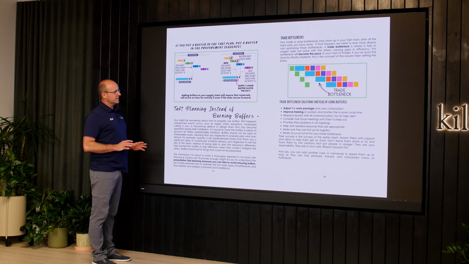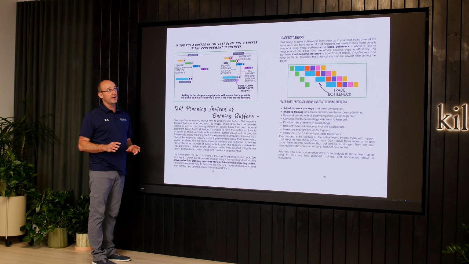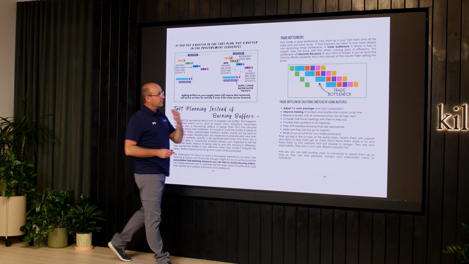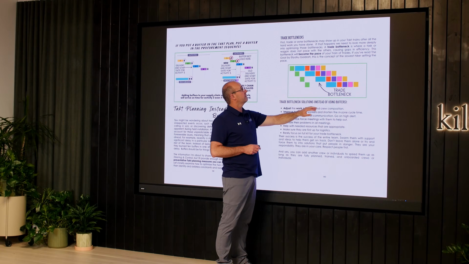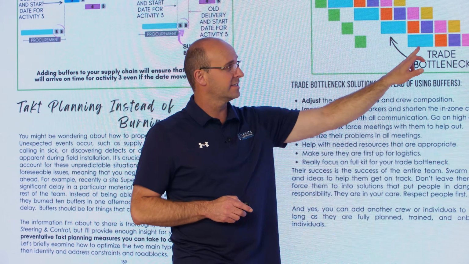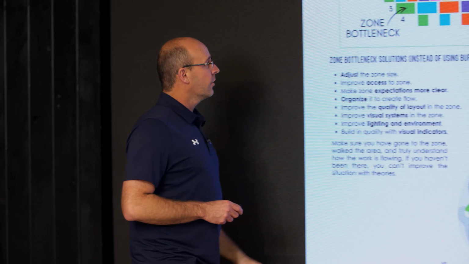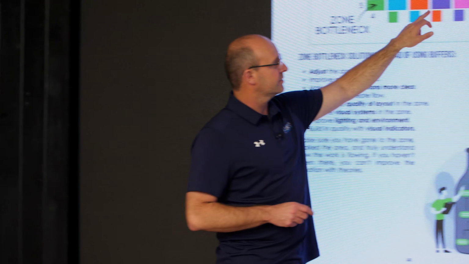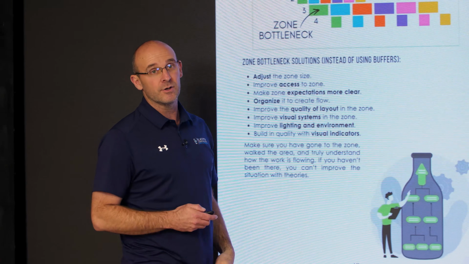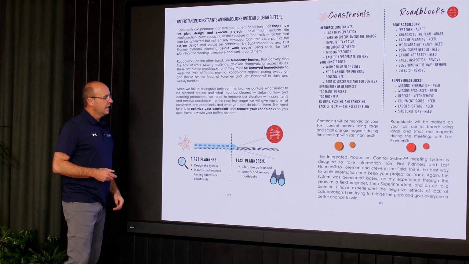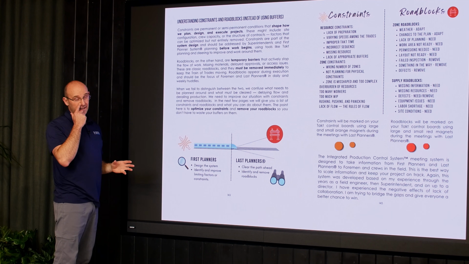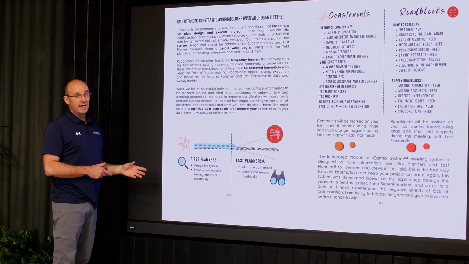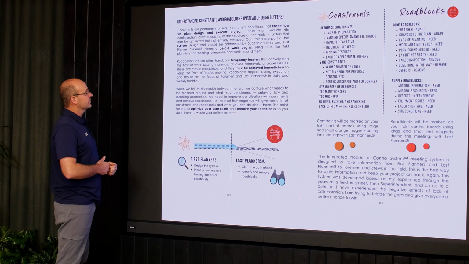Now, a couple of the things that I want to mention as we go along is that buffers are for unforeseen impacts and delays. But there are some things that in the Takt Production System you can see and get rid of ahead of time and don't need to use a buffer for, like a trade bottleneck, meaning that this trade isn't pacing with the other trades, or a zone bottleneck, which means that the zone is too complex. You should just be able to fix those. You don't need to use buffers for those. Now, if you do need to use a buffer, it's great to track it legally so you know where they went, and also to be able to see what's going on.